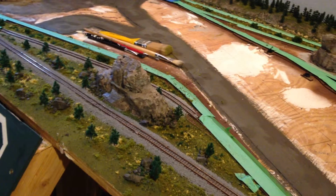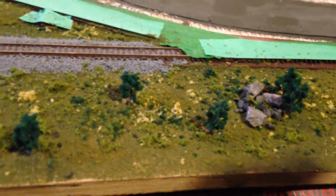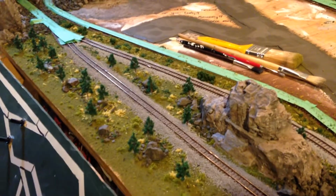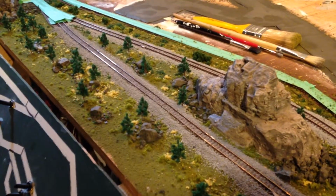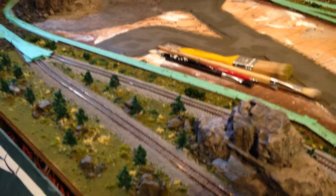So essentially what I've been doing is I found the smallest drill bit manageable that I had in my series of drill bits, and I just drilled a small hole a little bit larger than the actual tree trunk size. And then I dipped the trunk in white glue and just placed it in there, and they've all held in here very well. The cool thing is that the flocking cover, the grass cover, wasn't disturbed at all, and the sawdust that kicked up from the drill bit was easily blown away and whisked away.